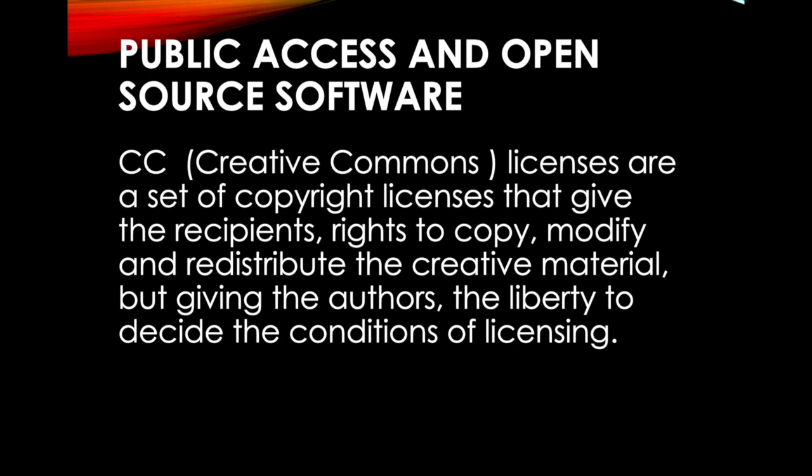Ab hamare paas hai public access and open source software kya hota hai? Dekho, kuch softwares aise hote hai jo aapko buy karne padte hai — even aap net se download kar lo, jaise Microsoft Office. Agar aap Microsoft Office download bhi karte ho, trial version ke baad aapko pay karna padta hai — you have to pay to get the license to use that software. Par aise bahut saare softwares hai net pe jo free mein hai. Aap download karo, use karo — aapko koi license buy nahi karna hai. You can normally use it. Such softwares are called public access and jinka code bhi saath mein available hai — woh software kaise bana, uski coding bhi available hai — that is called open source software.